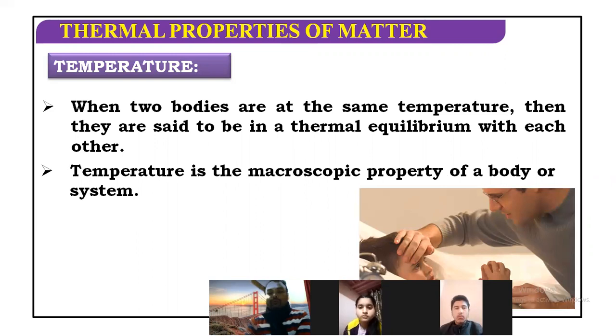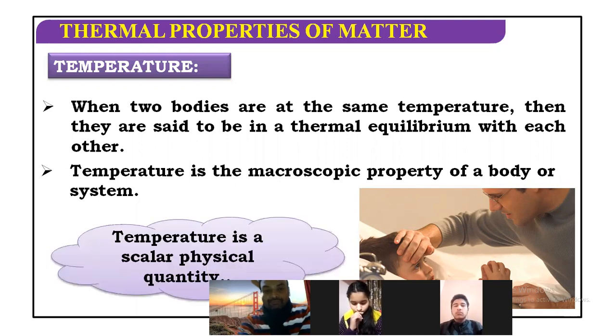It's not a microscopic property. In the microscopic property, basically we study the velocity of the body, the kinetic energy associated with the body, the momentum of a body. But when we are dealing with the macroscopic property, it means the pressure of the body, the temperature of the body, the volume of the body. So temperature is one of the macroscopic properties. I repeat it again: the macroscopic properties are pressure, volume, and temperature. And the microscopic properties are velocity, kinetic energy, and momentum of a body or a particle.